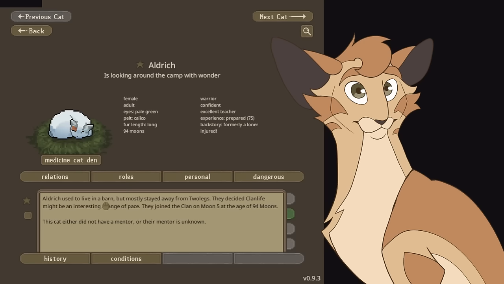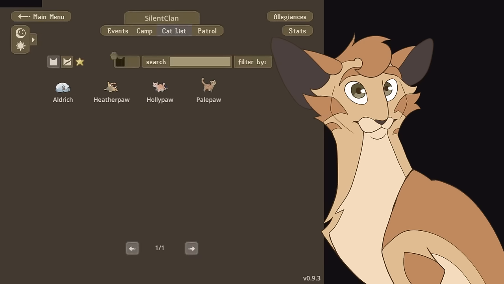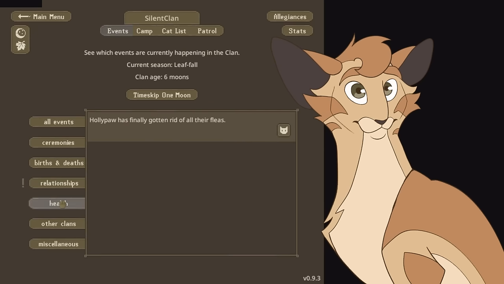Aldrich used to live in a barn, but mostly stayed away from Two Legs. They decided clan life might be an interesting change of pace. They're 94 months old. Okay. Hollypaw no longer has fleas.